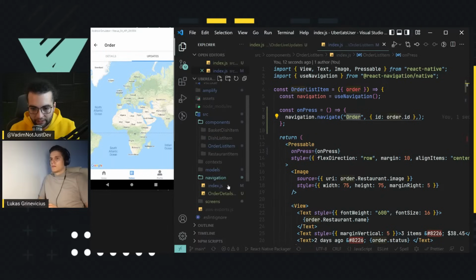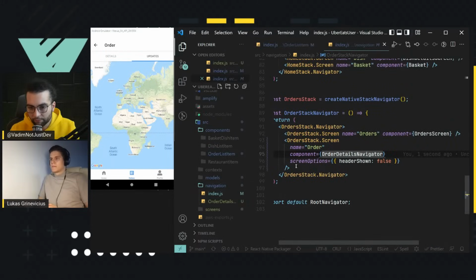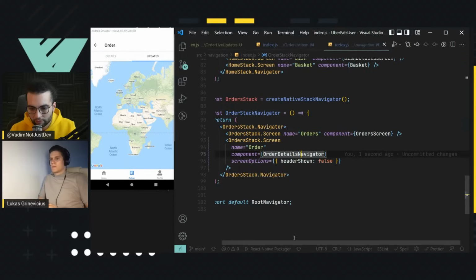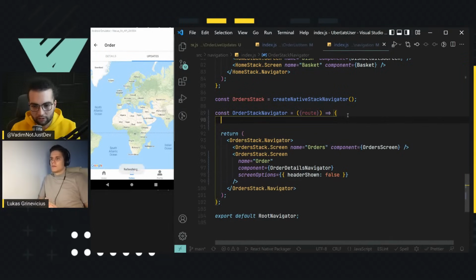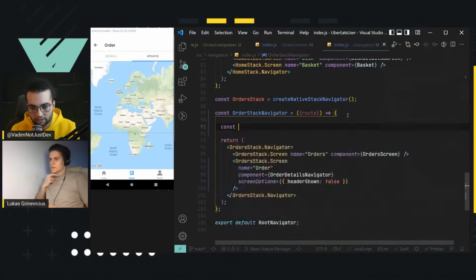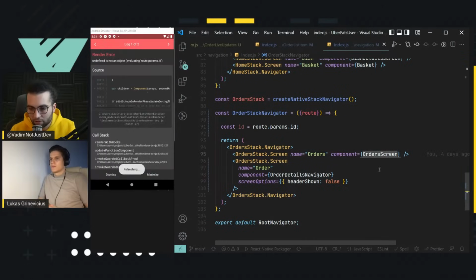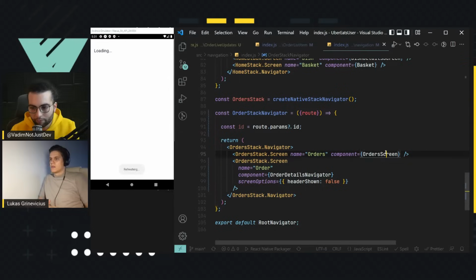And inside the navigation index here, actually we're gonna receive a route here, and I don't need to use useRoute. Yeah, const id is equal to route.params.id. And we're gonna have to send it to this component directly, not through params, but directly there to the component.